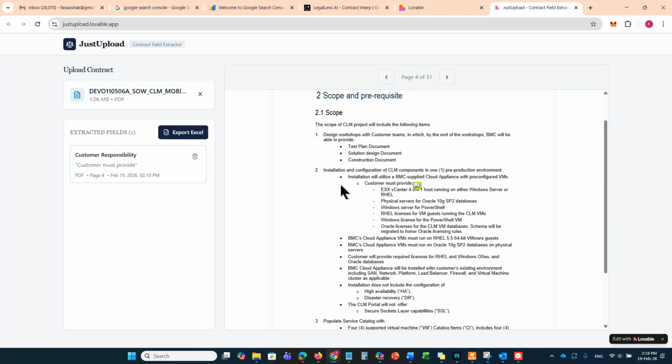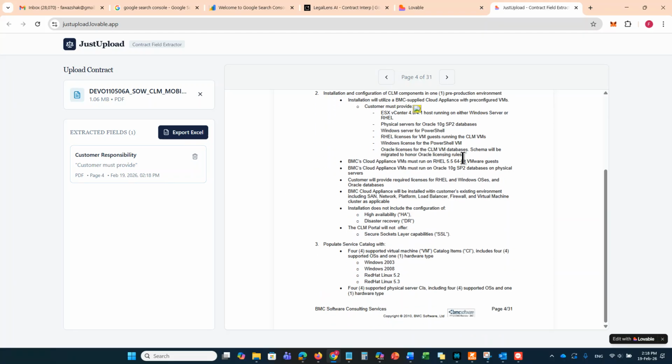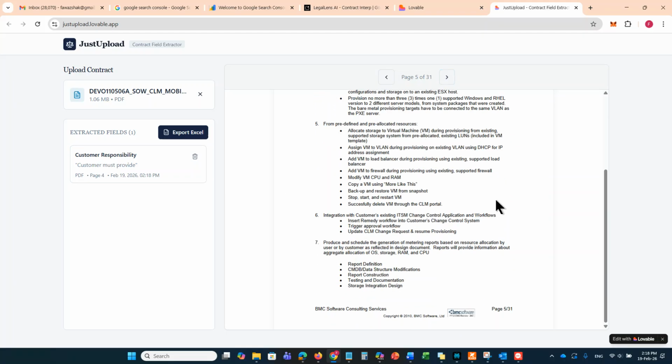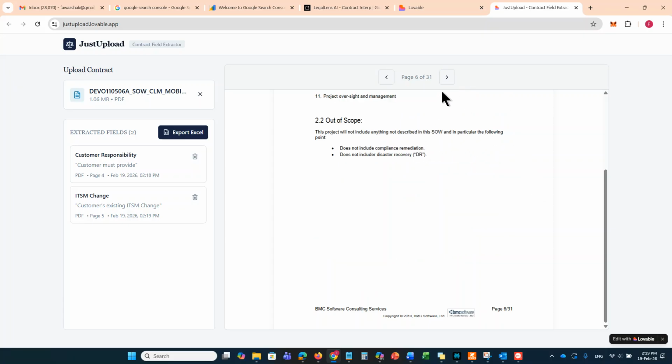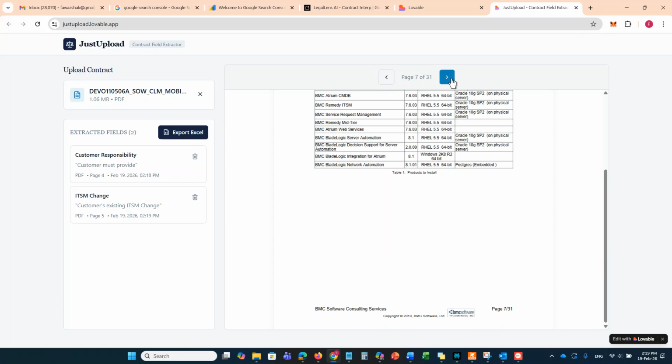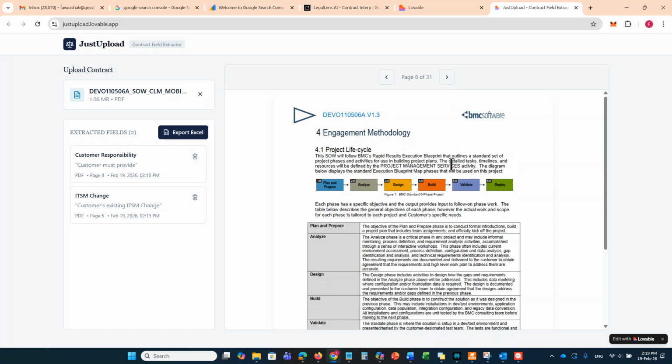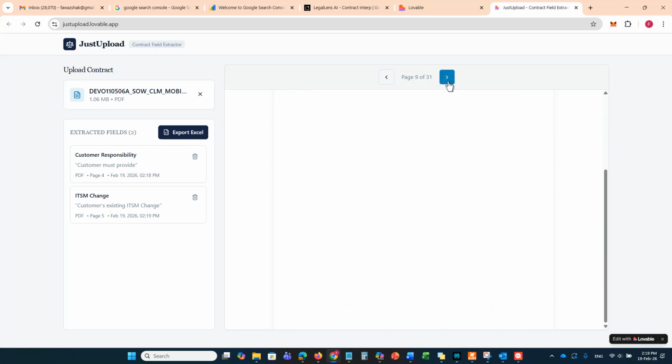Which means that what's happening here, I'm actually going page by page and extracting specific information from the contract. Add selection, okay? Because I just want to extract specific information from the contract, right?